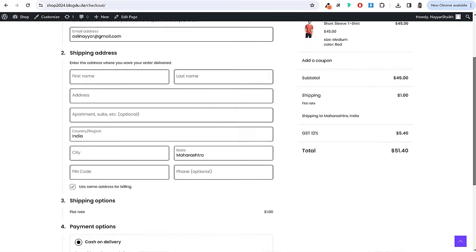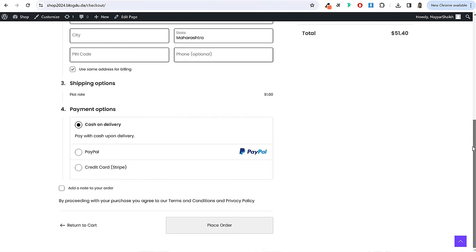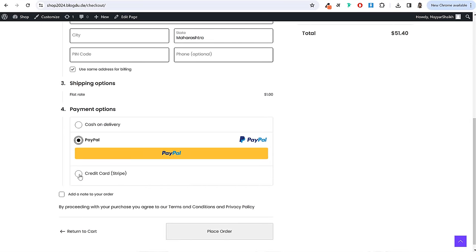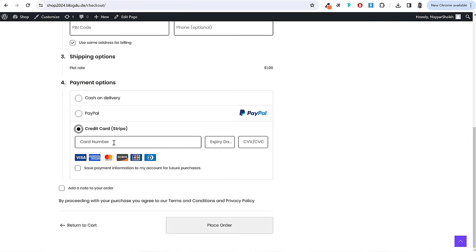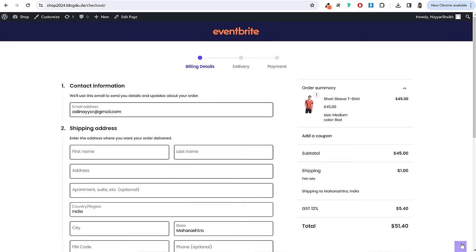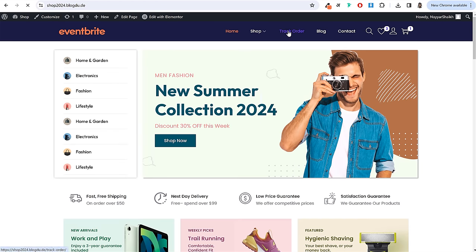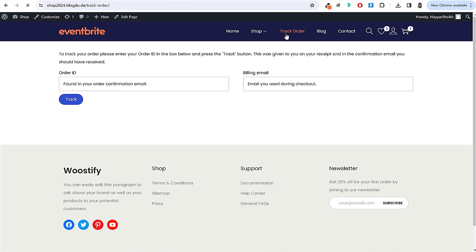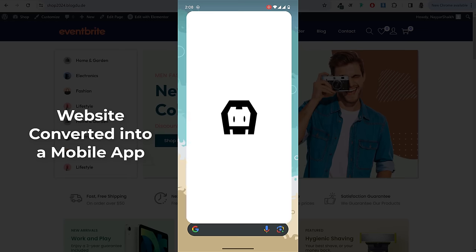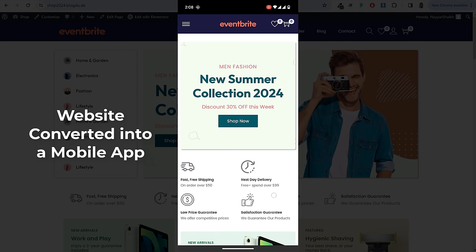Now the best thing over here is that you don't have to go to any third-party website like PayPal or any other website. You can accept credit and debit card payments right on your website, because we'll be securing our website with an SSL certificate, and I'll show you a live payment in this tutorial. And once the payment is done, the customer will get the order details that they can later use to track their order. And every time an order is placed on your website, you will be notified through email.